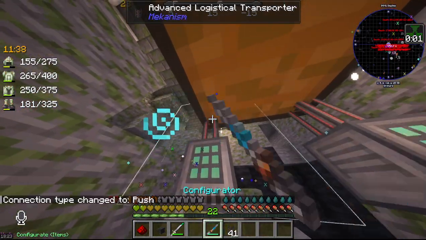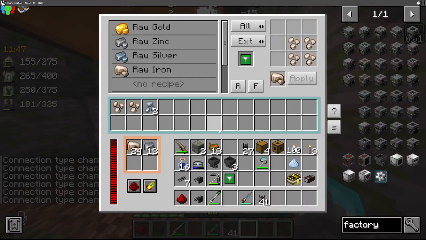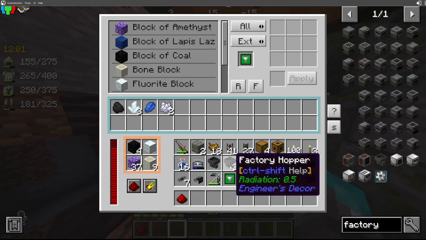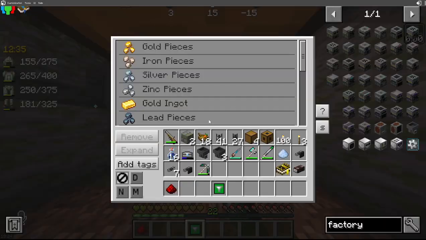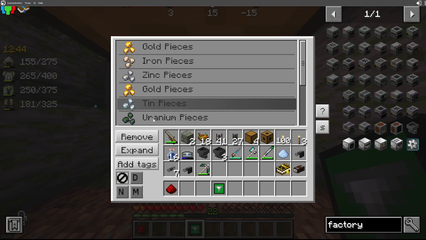Okay. So. Pull. Yes! It's only pulling the specific items! Okay, that's perfect. Now. Thank you. Sneak right click on an inventory to add everything to that click. Can I? Oh my god! There's a remove option. This is a whole new world, people.